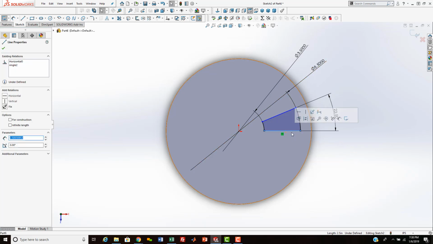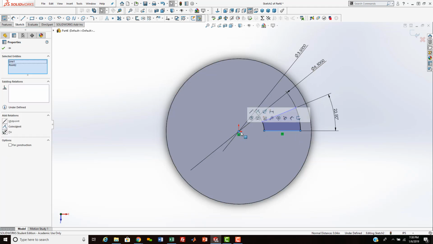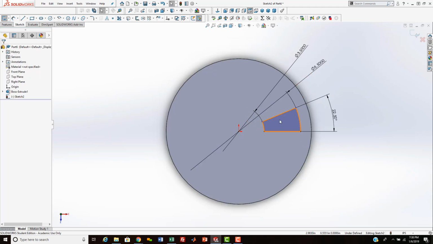If you grab this line and then hit the control button and select the origin, this little window pops up. And in here you can tell it to make it midpoint. Well, I don't want it midpoint because that would put the origin in the middle of this line. I just want to make it coincident. Then boom, it brought it down, made it coincident.